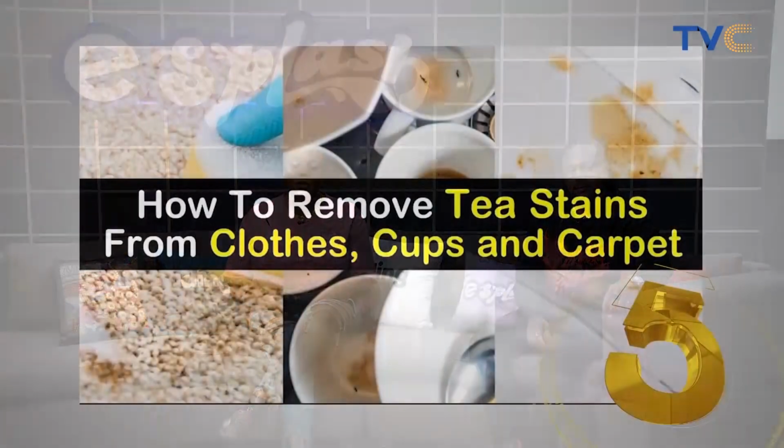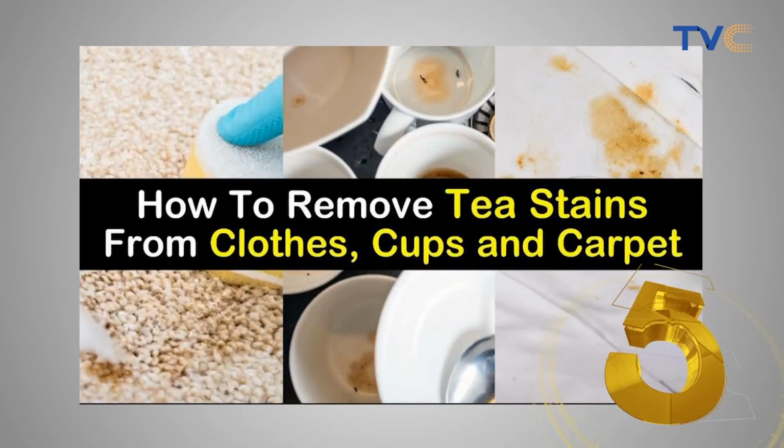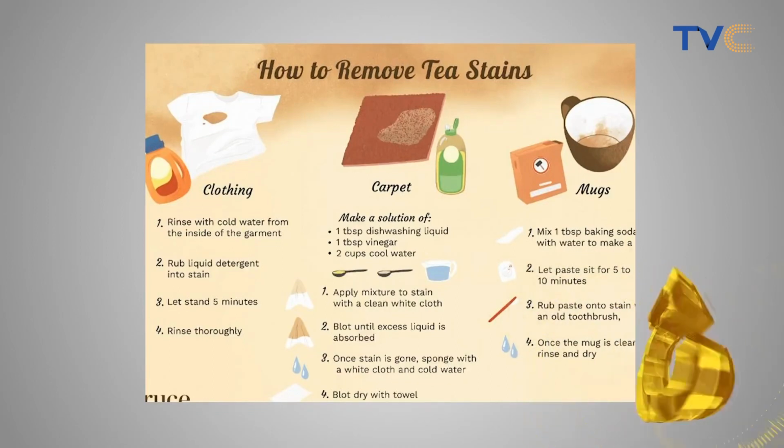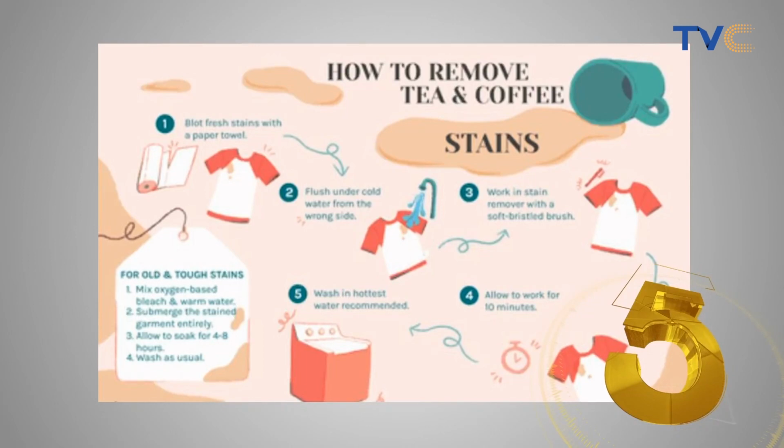All right, now let's talk about tea stains. If you have fabrics with tea stains, don't despair. As long as you don't burn yourself when you spill the mug, there is nothing to worry about. First things first, as soon as possible, rinse the stain with cold water. Don't forget to run the water from the back of the stain rather than over the top of it. This helps it come out the side it came in rather than pushing it all the way through the material. Next, grab any old liquid detergent and rub it into the stain. Let stand for a minimum of 5 minutes. Dry stains should be soaked in cold water with detergent applied for about 30 minutes. Then rinse the stain. Yet another trick is to treat wet tea stains with a generous amount of baking soda. Ideally, the powder will pull the color out of the clothing, then launder as normal. See? No need to cry over spilled tea.